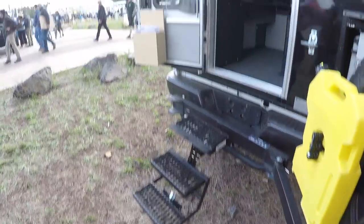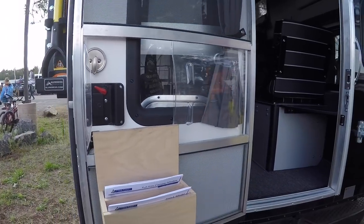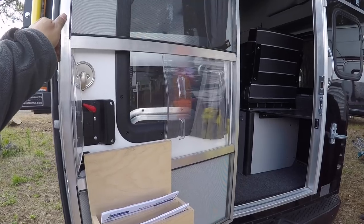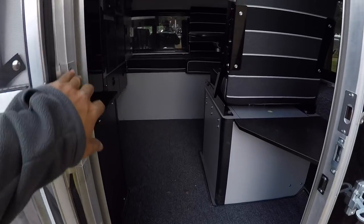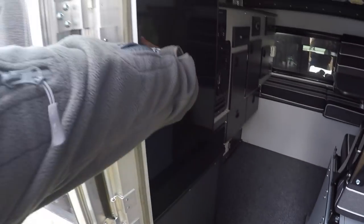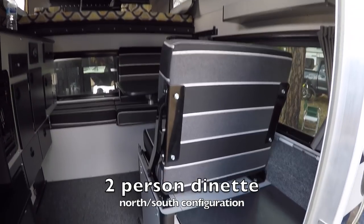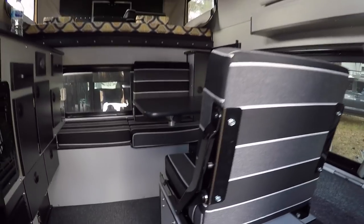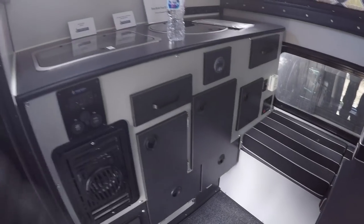You've got your traditional camper door with locks and a deadbolt. Having a screen to keep the bugs out is a big deal to me — when you camp enough, you start to realize how crappy it is to camp with bugs flying around. Inside, here's your fridge, and then a little dinette area where the seats face each other, which is nice so people can talk and see each other while chilling.